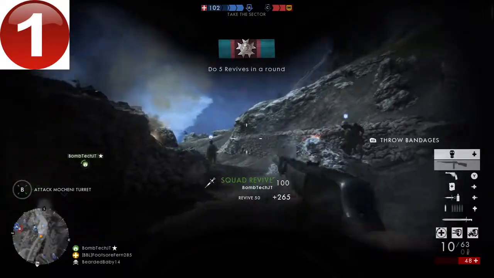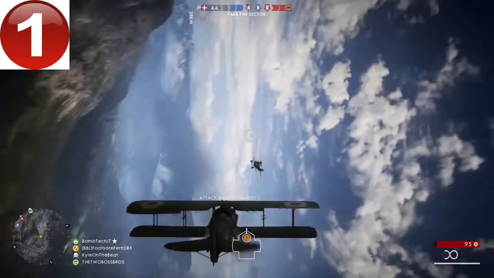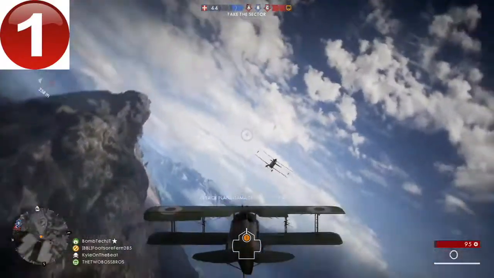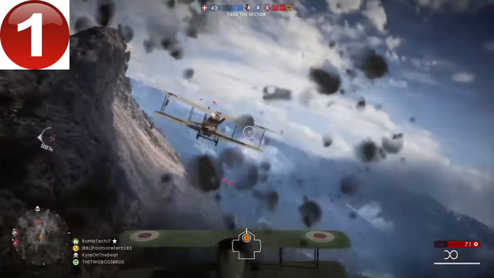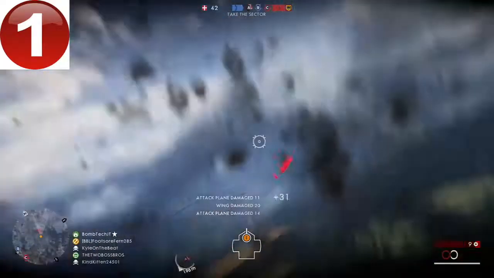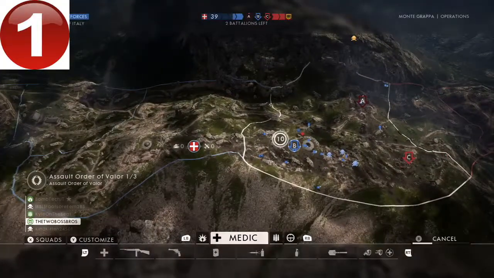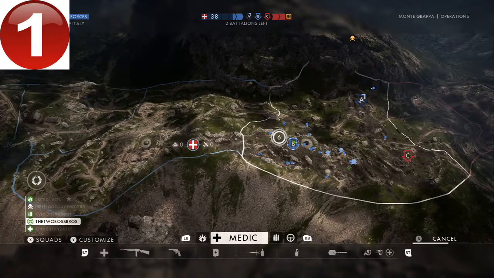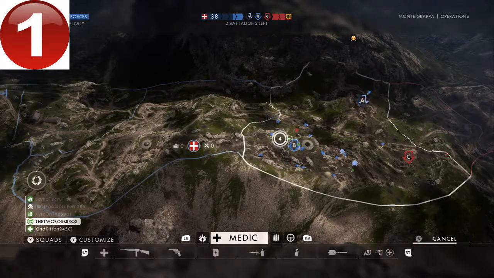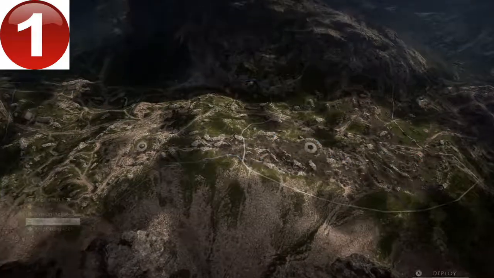Except if you are using the Martini Henry, I'd say use that at 30 to 80. If you are using a medic, stay around 20 to 40 meters. I'd say that's a really good range for a medic. Auto rifles are a pretty good thing. And if you're using a sidearm, stay from 0 to 10. That's the best. I don't recommend going any further unless you're trying to finish somebody off you hit with another gun.